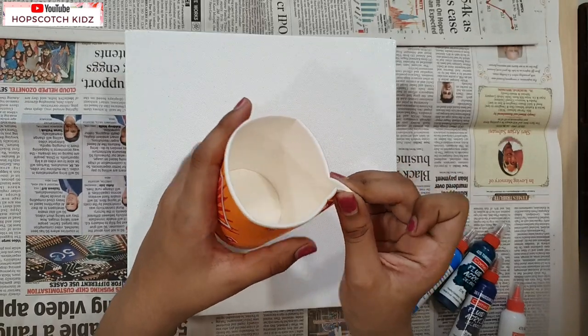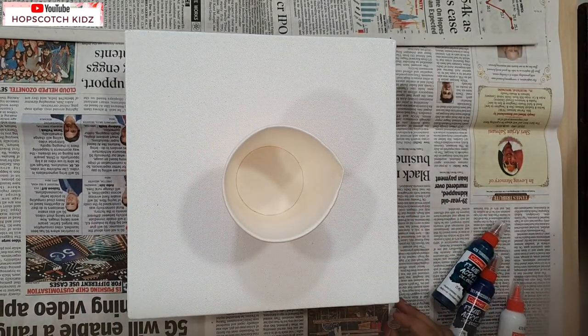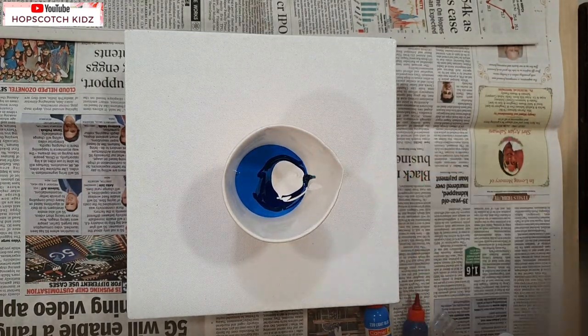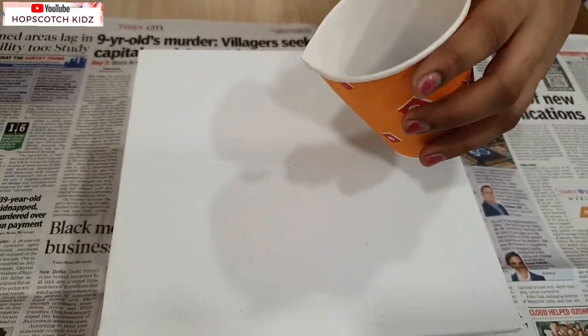Now take one more cup and pinch its side to make it like a beaker. Start pouring color in it. Go color by color. You can put color in any order as per your choice. So the paint is ready.